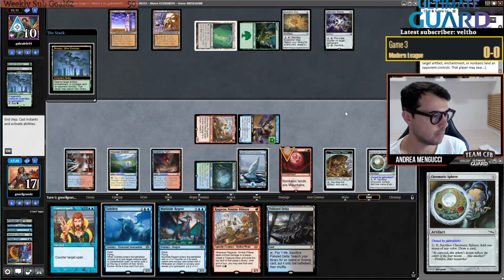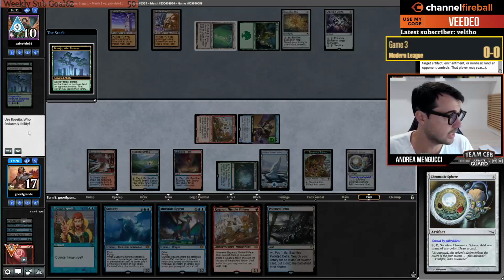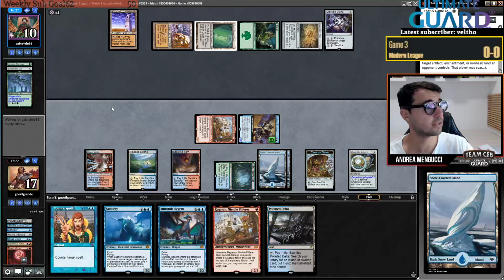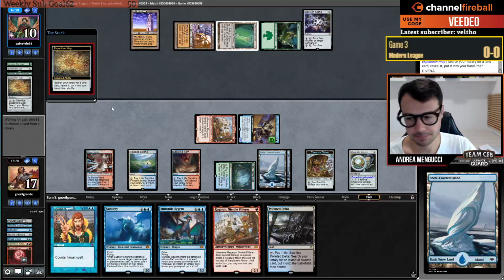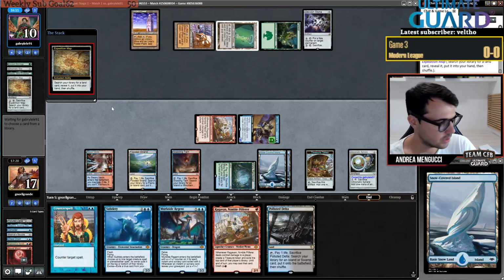Okay, so they Boseiju my moon. Yeah, that's gone, and I get the Island. And then, oh, they cracked the map. They don't crack the stone. Okay, sure. So I still have both Subtlety and Counterspell up. Yeah, I would love to have an Abrade in hand now. That would be amazing. Abrade, boom, on the stone. But I don't have it, so let's move on.